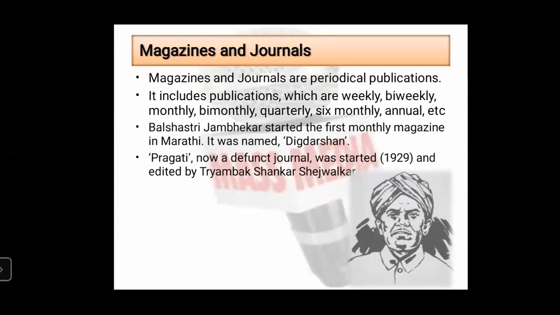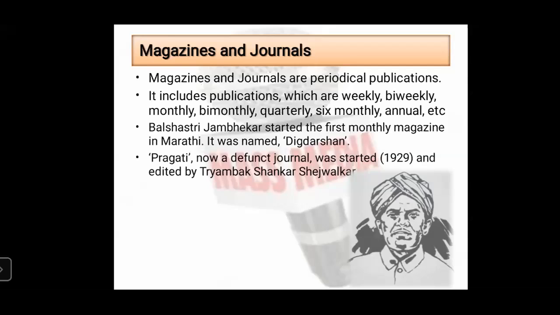Then there may be some chronicles which are published at no fixed time. So there are also some exceptional cases. There are some magazines which don't have a fixed time. Anytime they can come. Yes. Then Bal Shastri Jambekar started the first monthly magazine in Marathi. Students, please underline that. Who started the first monthly magazine? Bal Shastri Jambekar. It was named Digdarshan.